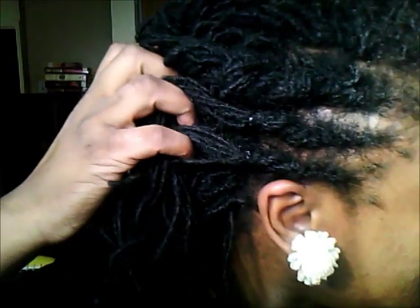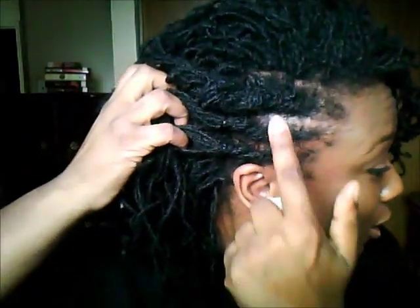Alright. So there are the flat twists. Hopefully you can see them. 1, 2, 3. Small, medium, and large. And flat twists can be any size. You could even, I think I've attempted to even do 1 big one on the side of my head. It was a lot of work, but it could be done.